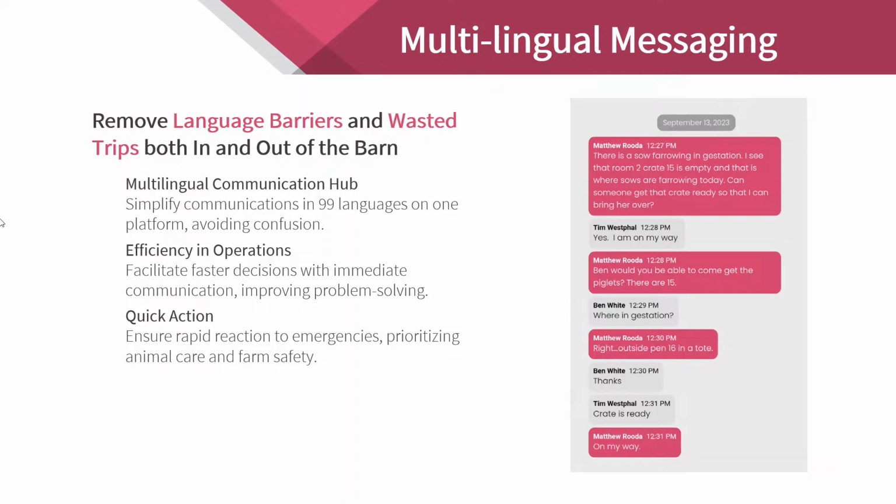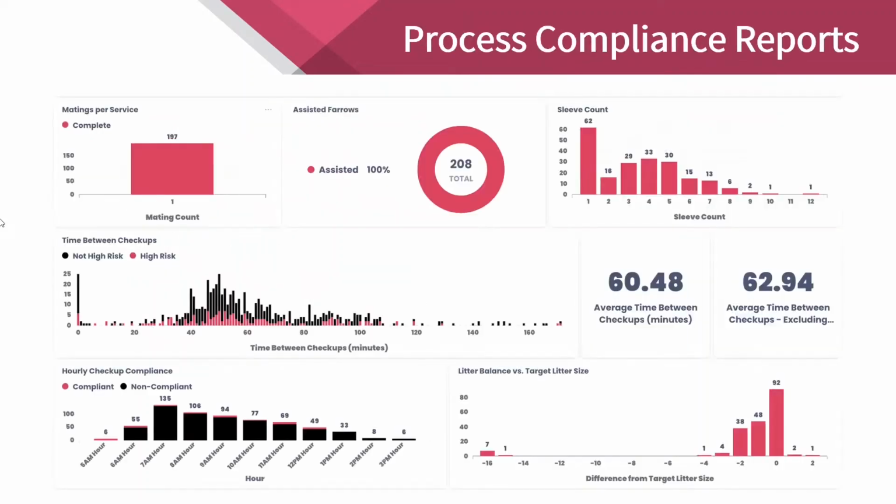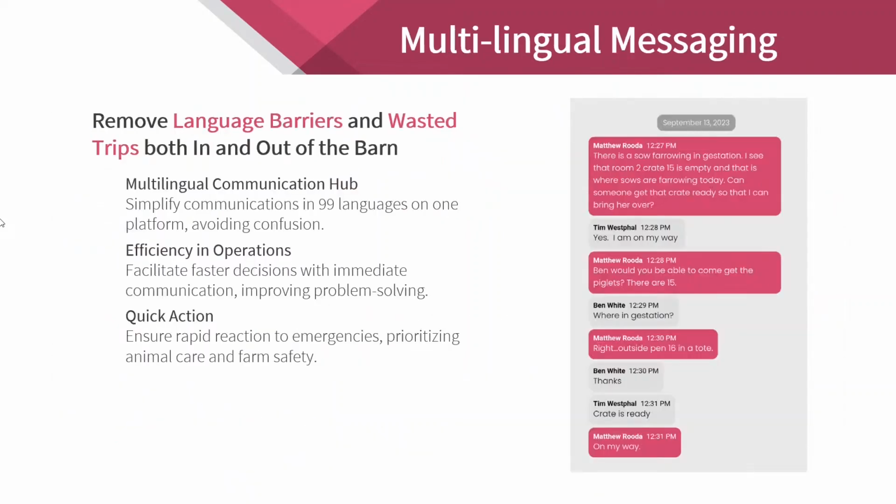And we found out that the farms and the employees really appreciate that function because it helps them save a lot of time. Because now if I'm working and I run into a dead sow or a problem with maintenance or anything, instead of wasting time trying to find a coworker and walking all over the farm, and finally it turns out he was in the washroom in the middle, I can just get my phone, use the chat, and continue to work and be right there with the sows and the piglets, where I can make a difference.